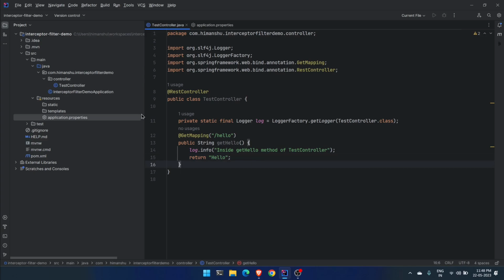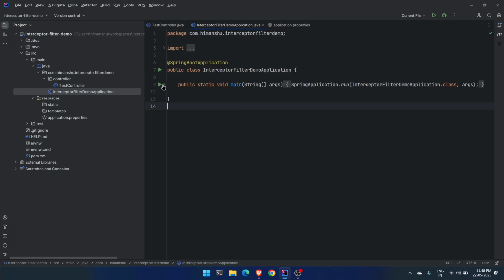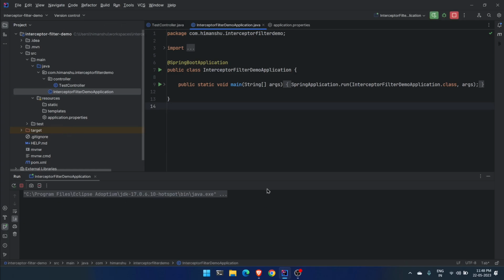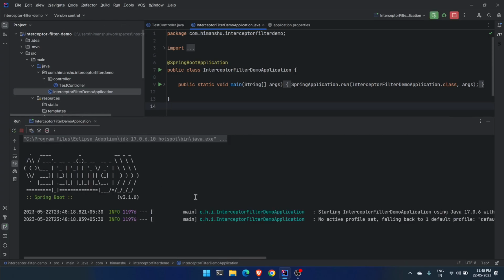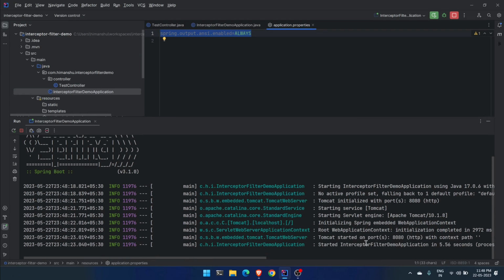Alright, let's run our application. You can see here the logs, it's coming in colors, it's only because of this. If I comment this out, it will just give me plain white color.